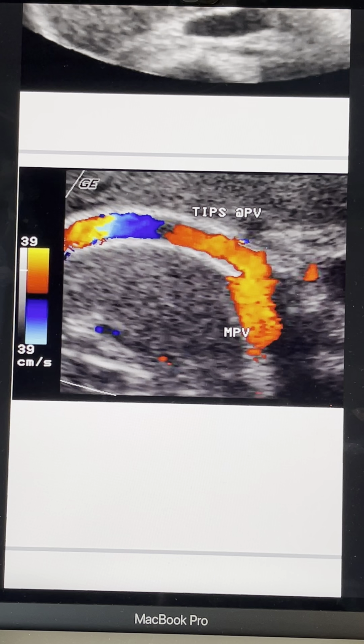So this is over here. Again, going back very quickly so that you don't forget, because this is usually a question everywhere. Now you tell me, what is the direction in the portal vein with TIPS? Very good, hepatopedal. What is the direction of blood in TIPS? I'm not saying in the portal vein, I'm saying in TIPS. Hepatofugal. Very good, hepatofugal. So it's going outside because it's draining from here.